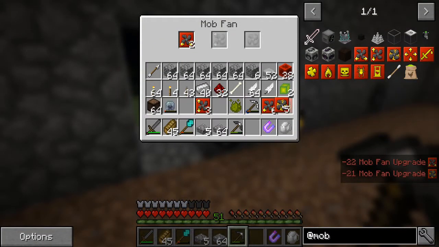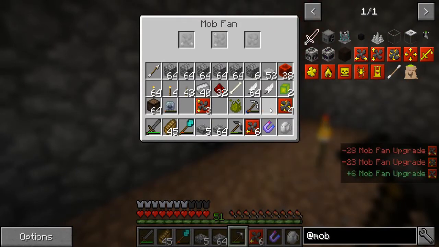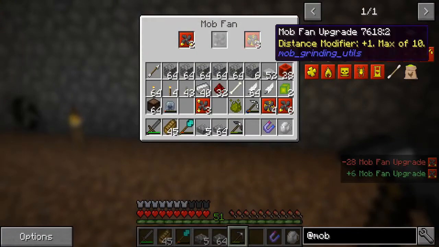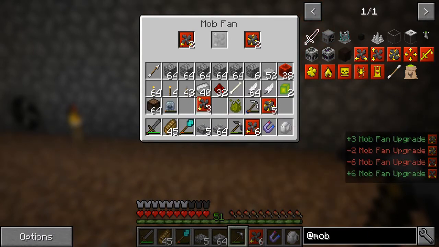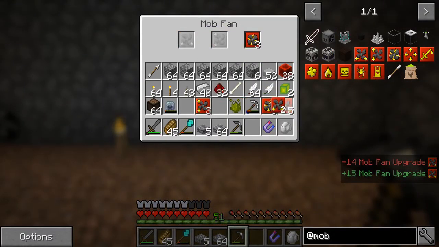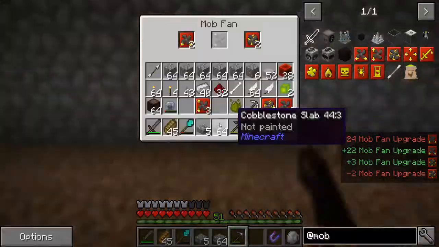2, 2. 1, 2, 3. Nope. 2, 2. And then 2, 2. Oh, wait, no. Oh, no, we're okay. Wait, no, see, that's where we messed up. 1, 2. What? Why is it not 1, 2, 3? So, yeah. 2, 2, 2, 2, 3, 2. Yeah, see? 2, 3. 1, 2, 3. Perfect. I think we're good.